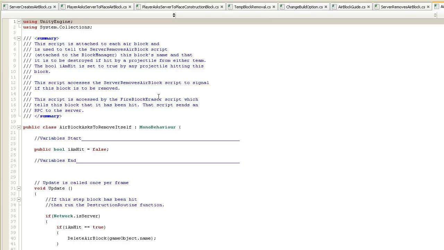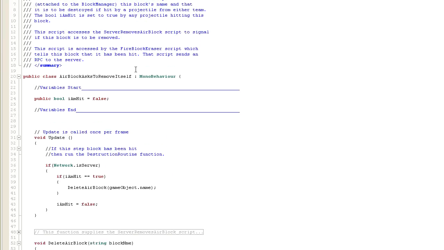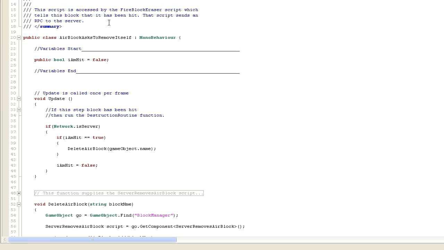And all it does is that when an RPC is sent to this script from the player's game, when they destroy a block, their BlockEraser script or Rocket script will send an RPC to the server, to this script on the server for this AirBlock, telling it that it is hit.